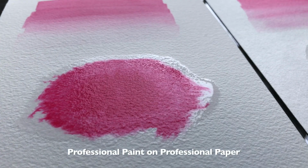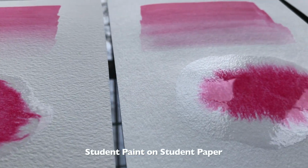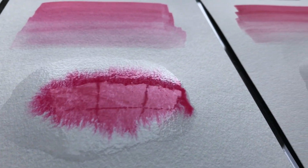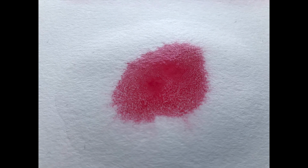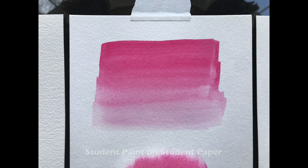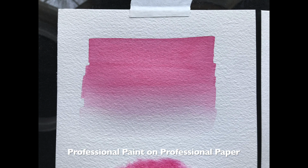Here's a closer look. Here's the professional on professional and the student on student paper. Note the lack of absorption. And then the academic on academic paper, which hardly spread. And it has that strange granulation look again, except even worse. This whole exercise is a really good example of how quality in your supplies can impact the results.